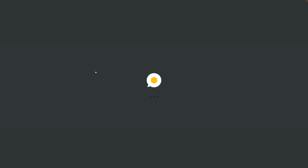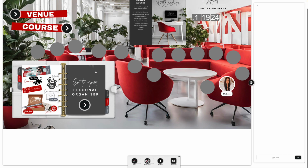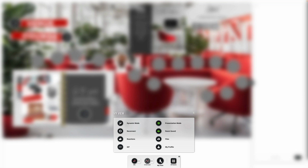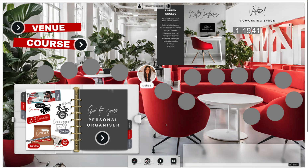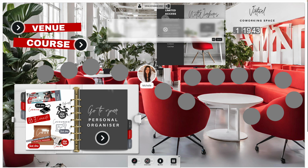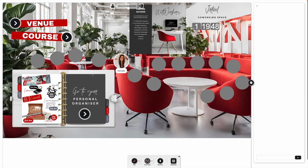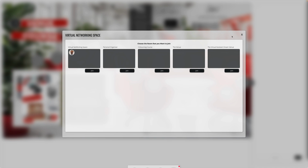the main area and back to the main space, you will see here, once we click on these circle icons, this isn't just a little circle with a picture. If I come down to the bottom of the screen, you will see that there is a mic and a circle cam. You can change your view and have it looking differently. So you can switch from dynamic mode to presentation mode. You're able to pop out the chat and move it around. I'm just going to go back to presentation mode on this. So I have my chat box on the right hand side here, and then we also can access our all rooms button, which I've already shown you.